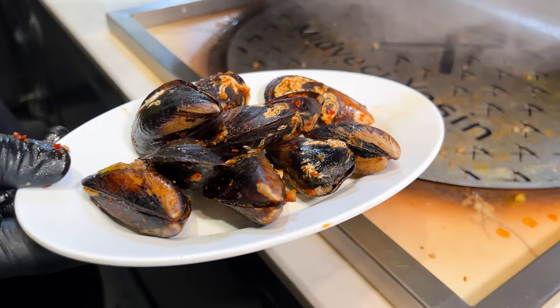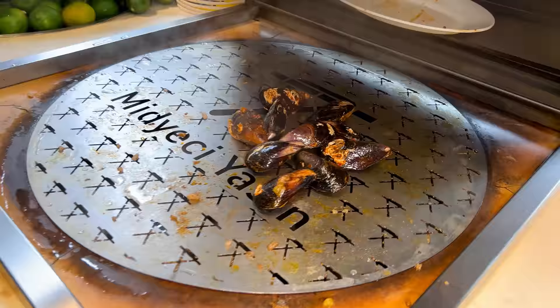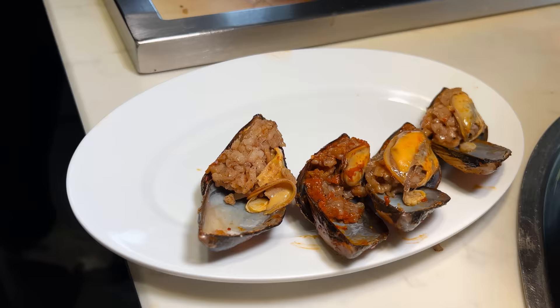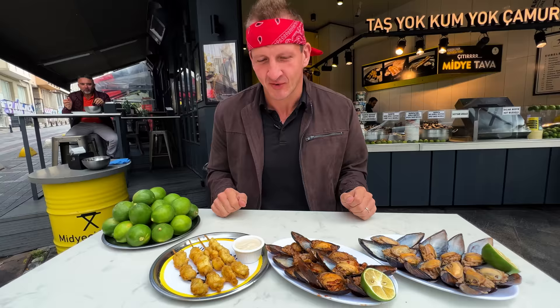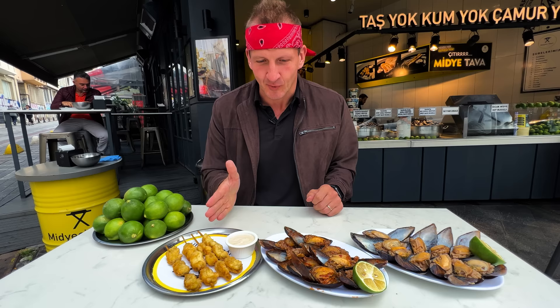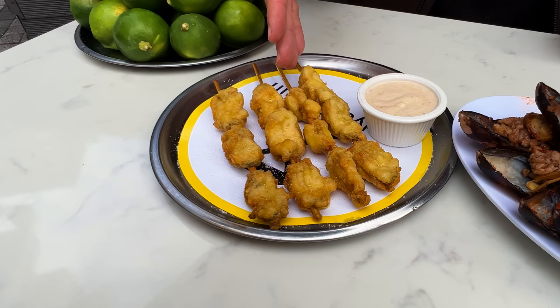I've ordered some of the spicy mussels. He puts them in the steamer, and once those are hot they come right out. He opens up each one and puts it on the plate — you can eat it right out of the shell like a spoon. They also have some more modern mussel dishes right here: fried mussels on a stick. I'm going to try that out too. We have three different courses — if you're a pirate in the 1700s, this is another course you might want. I want to stick with the fried ones immediately because they're hot and crispy.